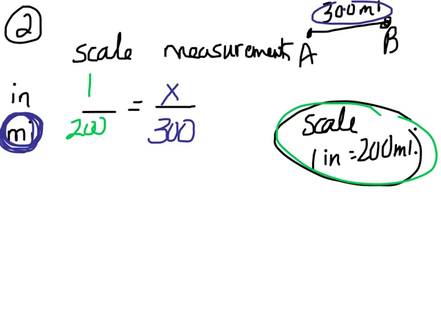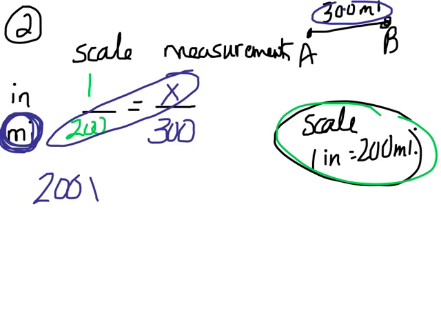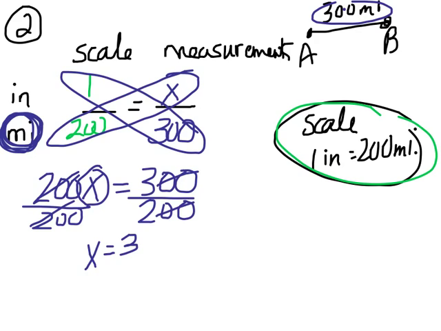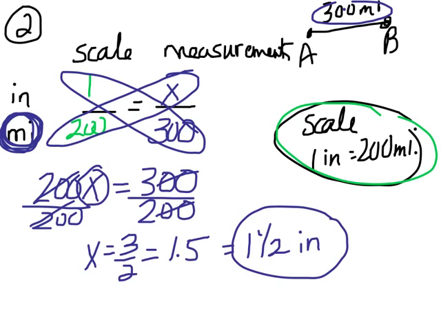Now that I set it up, I can solve it just like we've done all the other problems. 200 times X is 200X, and 1 times 300 is 300. If I want to get X by itself, I divide both sides by 200. The opposite of multiplying X by 200 is dividing by 200. And we get X is equal to 3/2, which is 1.5. It'd be 1.5 inches or 3/2 inches. That's all the same thing, but the book likes to write it in mixed fractions when they give the answer. So if you're checking with the book, that's how they're getting that.